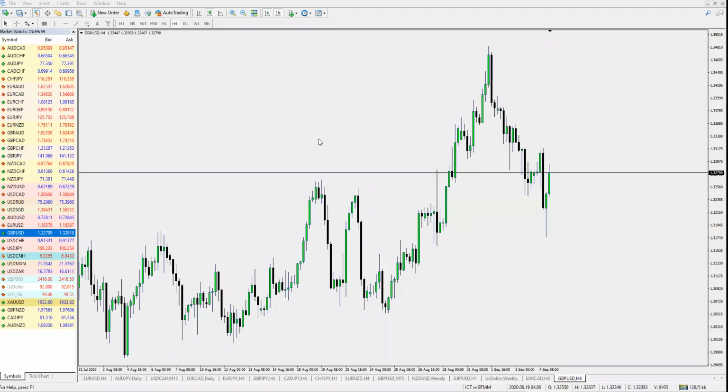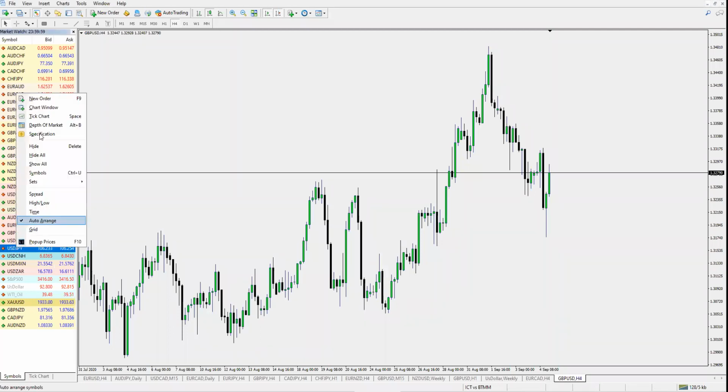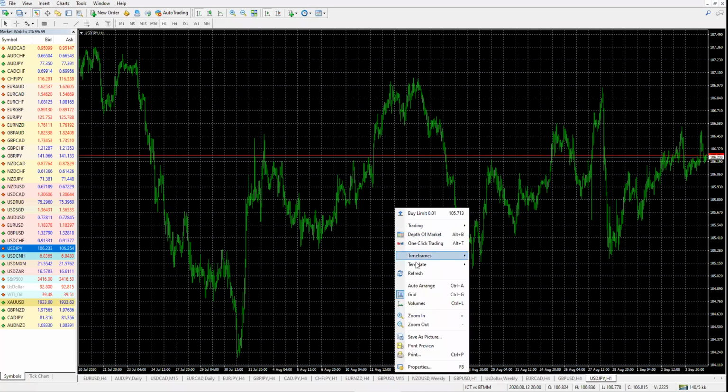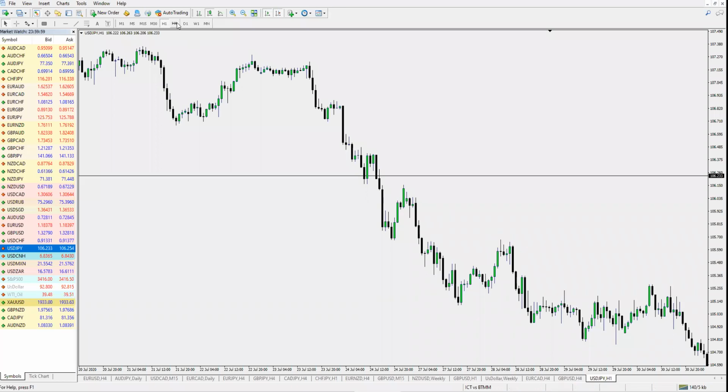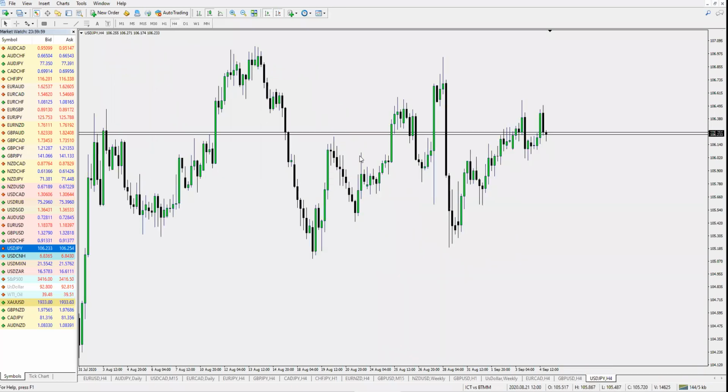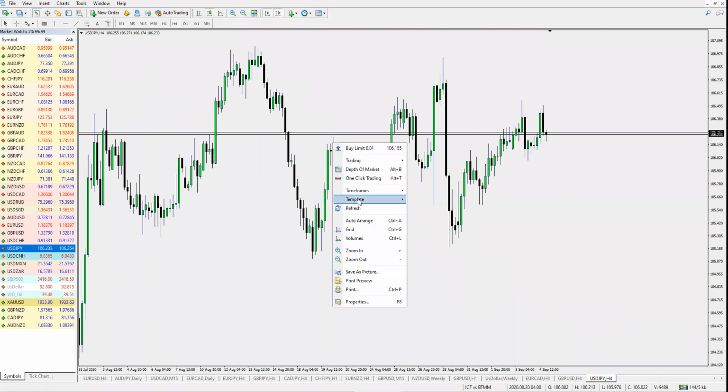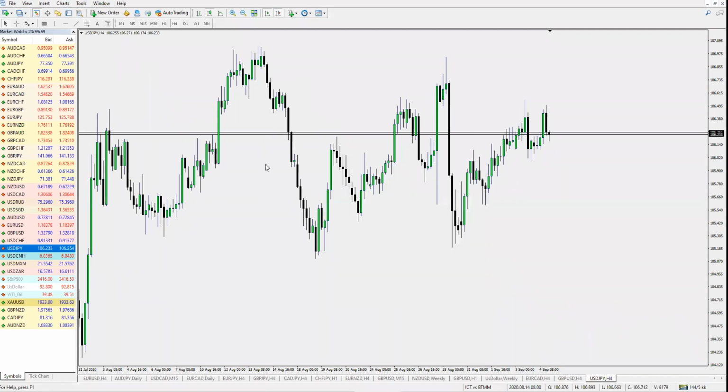Okay, so this question comes from a lot of people, and the question is: when a price gets into the zone I want to buy or sell at, how do I know when to enter, or what do I look for when I want to enter the trade? Okay, so we know that we mark up our charts and we use all of the concepts that we have learned throughout the days of trading.